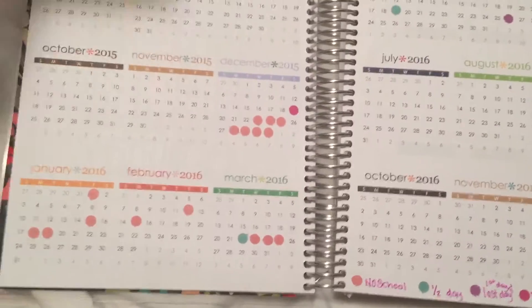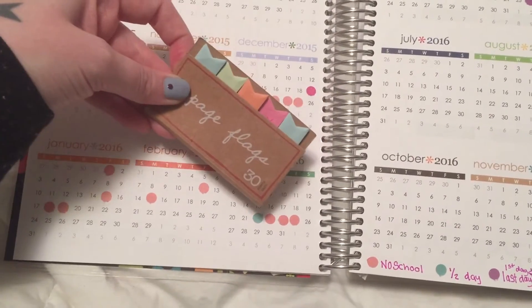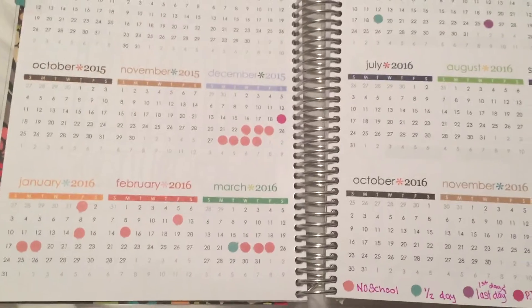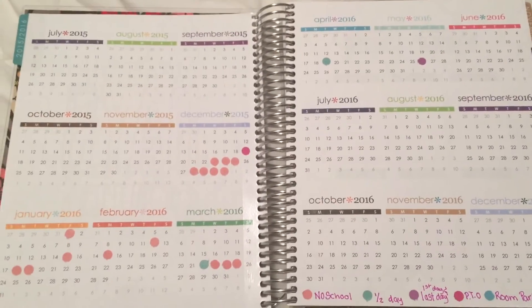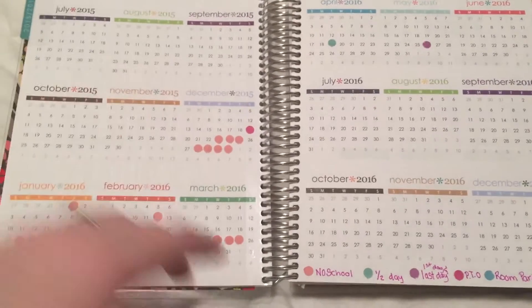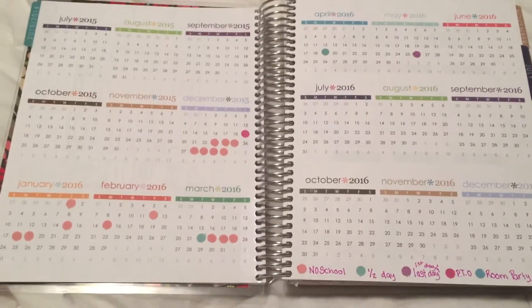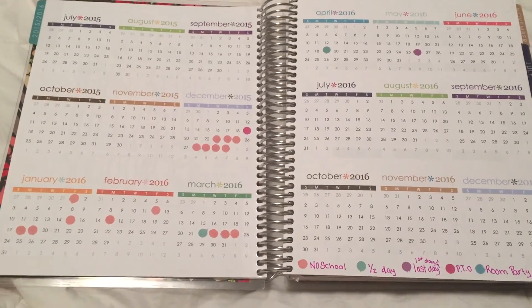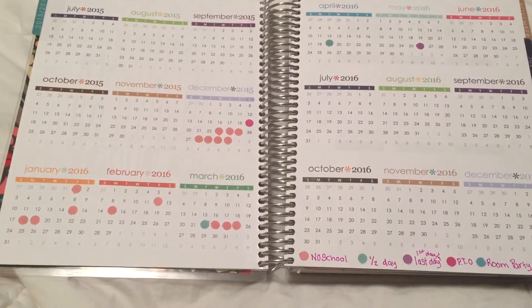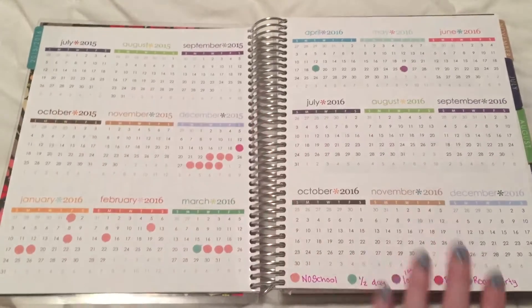You can also use page flags — we all have way too many of these. Hole punch these, put some adhesive on the back, and you can stick them down as well. Anything that just sparks your mind and makes you happy, do it. I am so in love with this and it's much easier to just look in one place instead of flipping through my planner or going up to the fridge to check. It's just planner peace yet again.